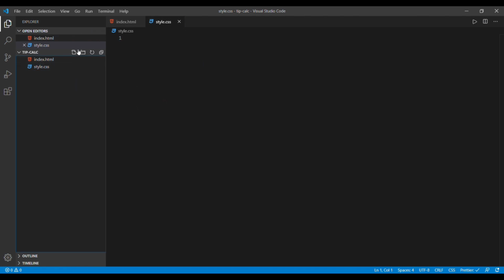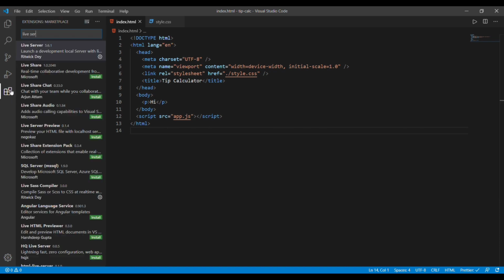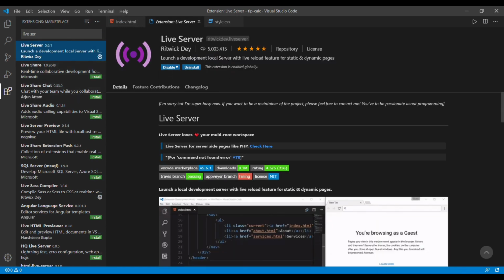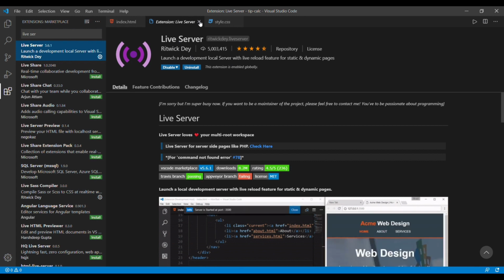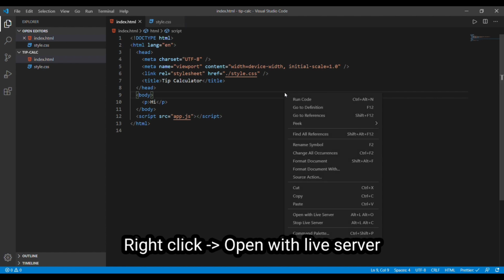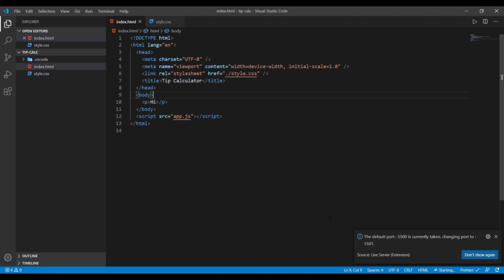And I'm also going to create a style.css in the current directory. So if you go to extensions again and search for Live Server, you can just install the extension over there, which enables us to launch a development server on the local machine. And if you right click and click open with Live Server, this is what we have right now. It just says hi, it's just a normal HTML page.